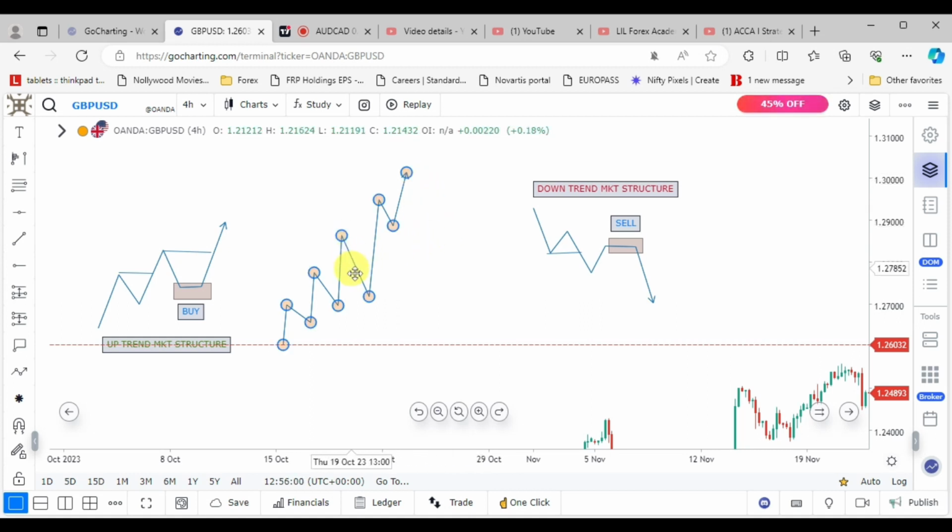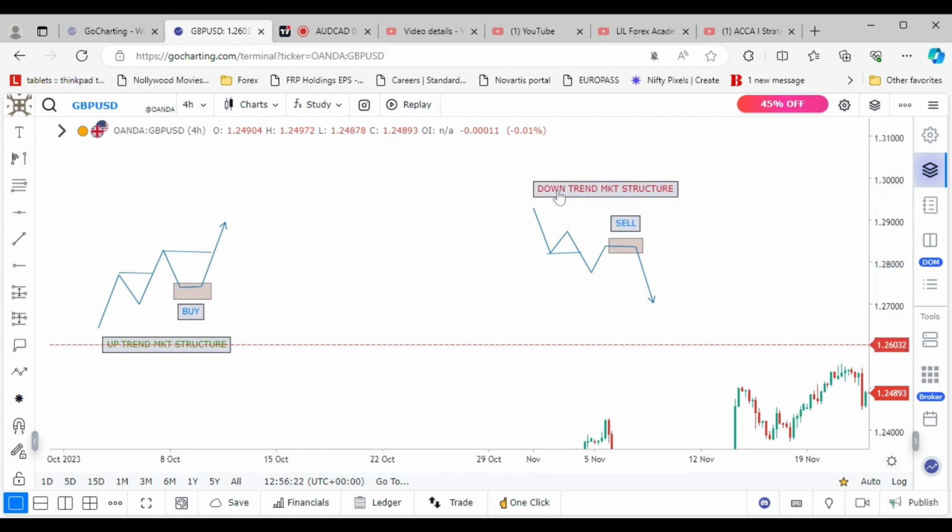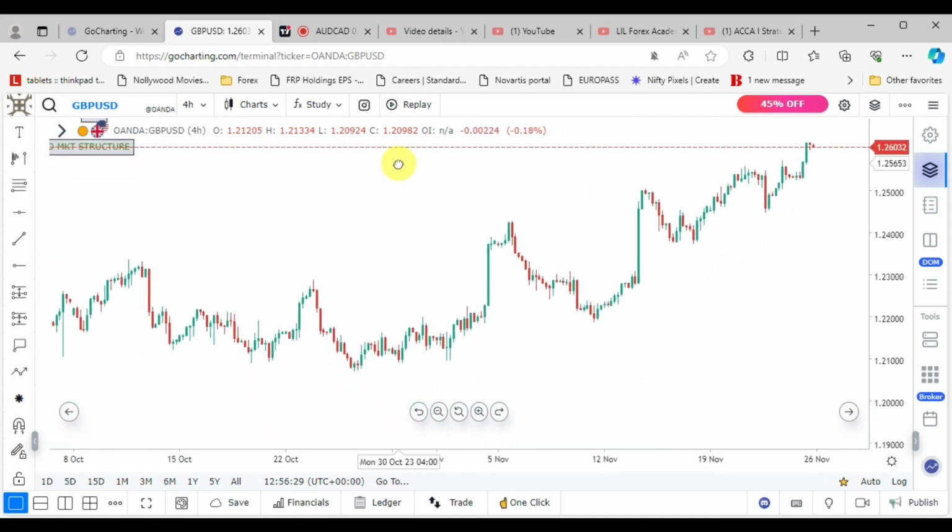And what this massive pullback signifies is that some selling pressure is coming into the market, but it is dominated by the buying pressure, and then the market continues to go up. All right, so sometimes it's good to look at the market with different scenarios and make a story out of it, because this is price playing out here, right? So if you do that, you'll be able to see the market in a different way.